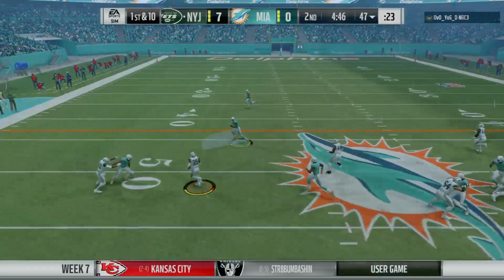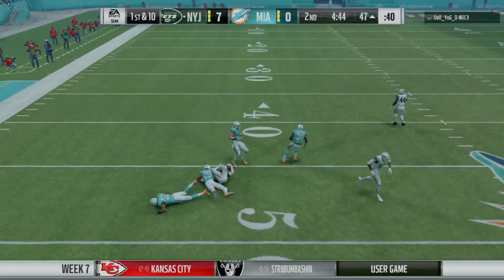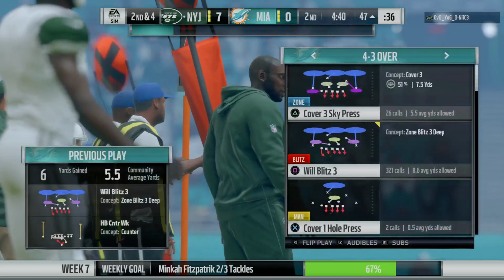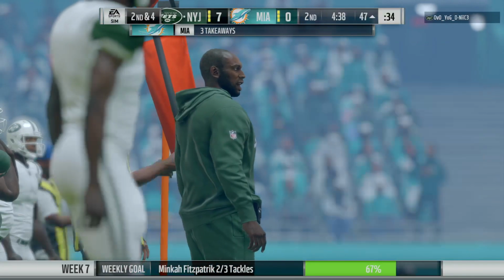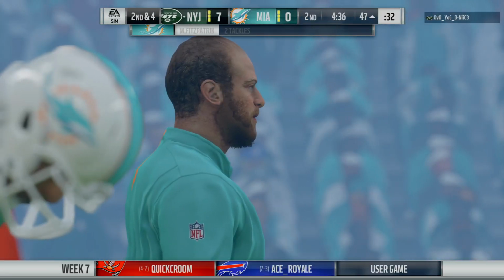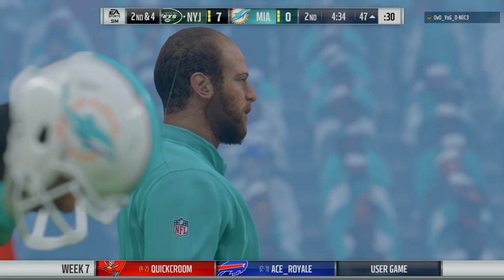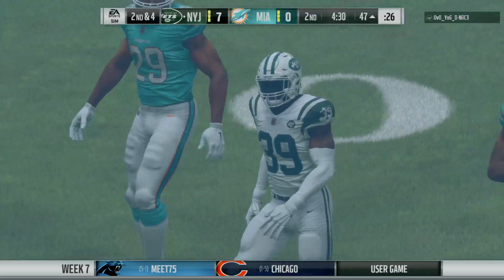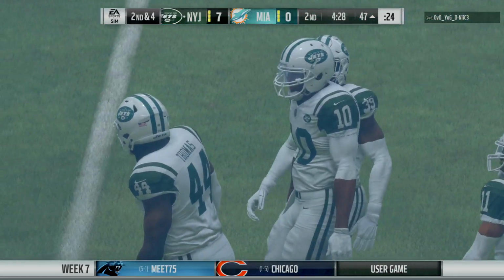They run the counter now on first down. And able to push his way forward here for a good little gain. It's a 6-yard pickup, but it gets him to 2nd and 4. Let's talk a little football 101 here, because one of the keys to advancing the ball downfield is success on first down. Huge difference, as we know, between 2nd and 4 and 2nd and 8 or 9.